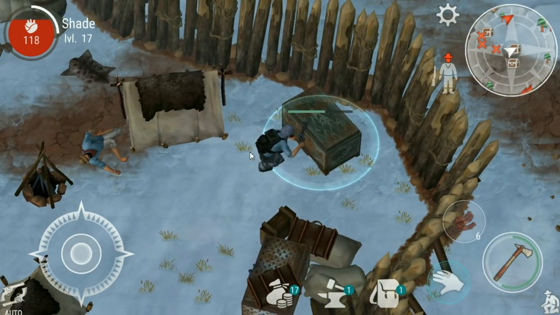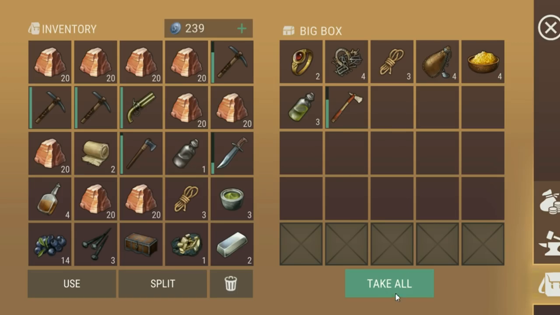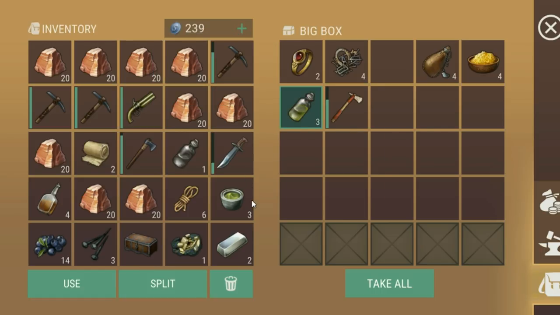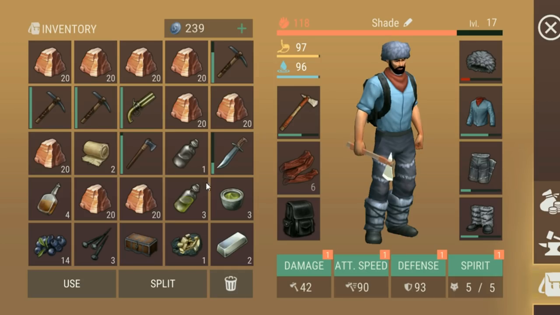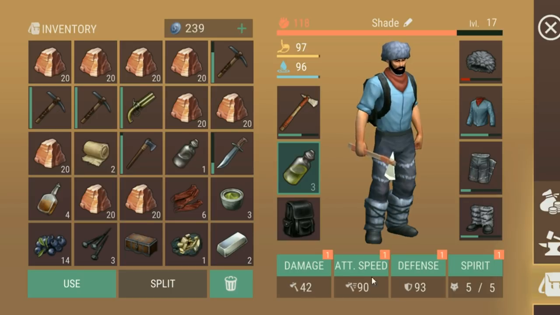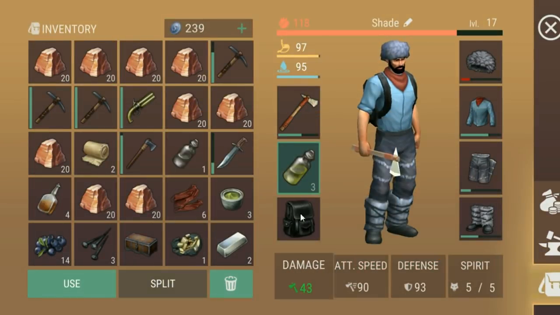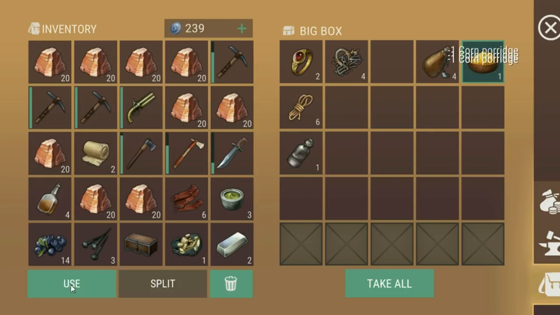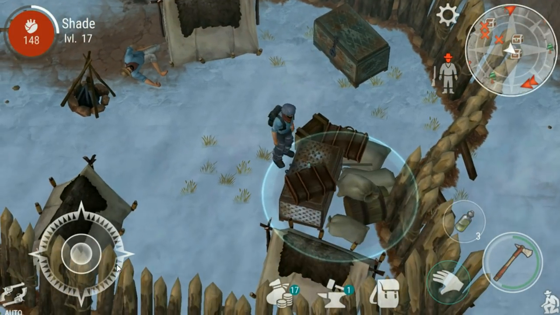I really like this. This is quite cool. Hey, another bone tomahawk. Ooh, herbal infusion, healing 100. Right, let's do this. Ooh, let's pump up our damage. Nice. Right. What is that? That's just alcohol. Let's do that. Let's eat some porridge. Just to make sure we've got nice healing over time for going into the next fight.